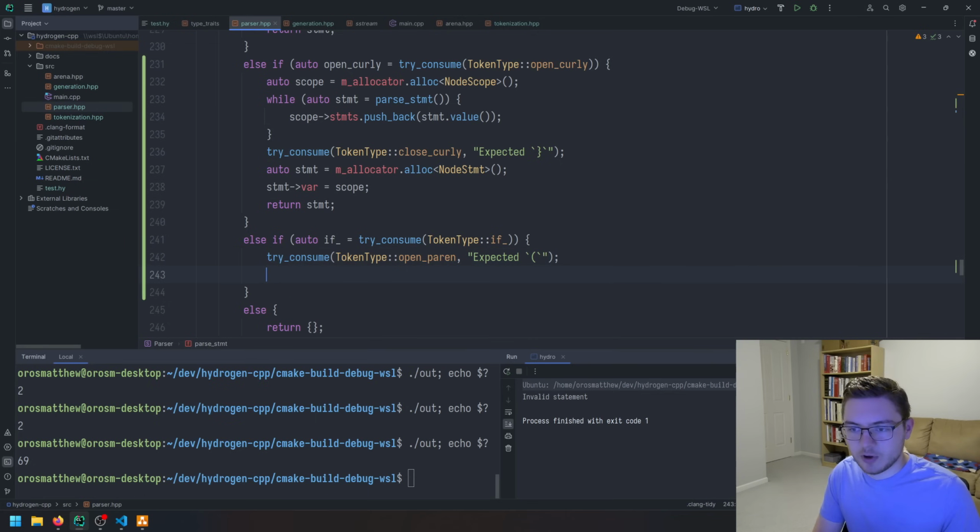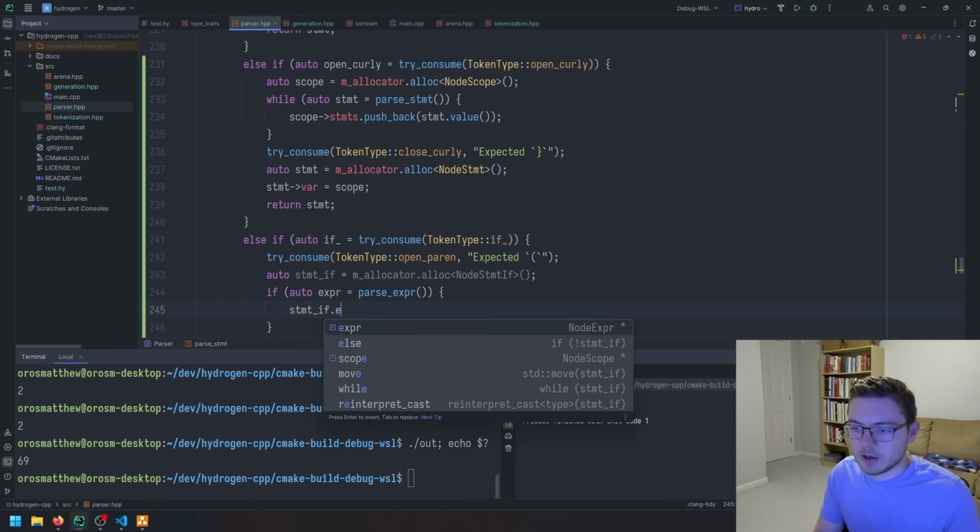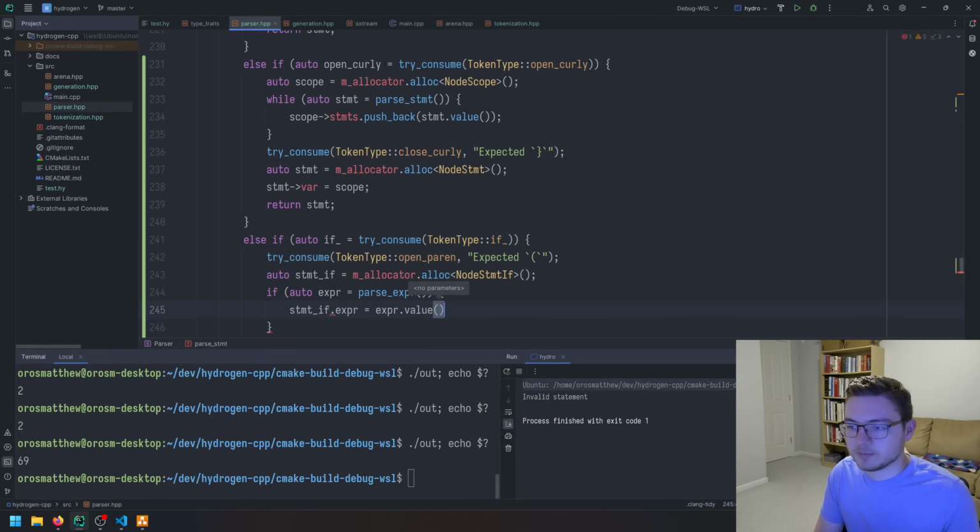And then we just need to parse the expression. So if auto expression equals parse expression. Oops. Then we need to allocate our statement if. Statement if equals mallocator.allocate node statement if, and then statement if dot expression equals expression dot value.